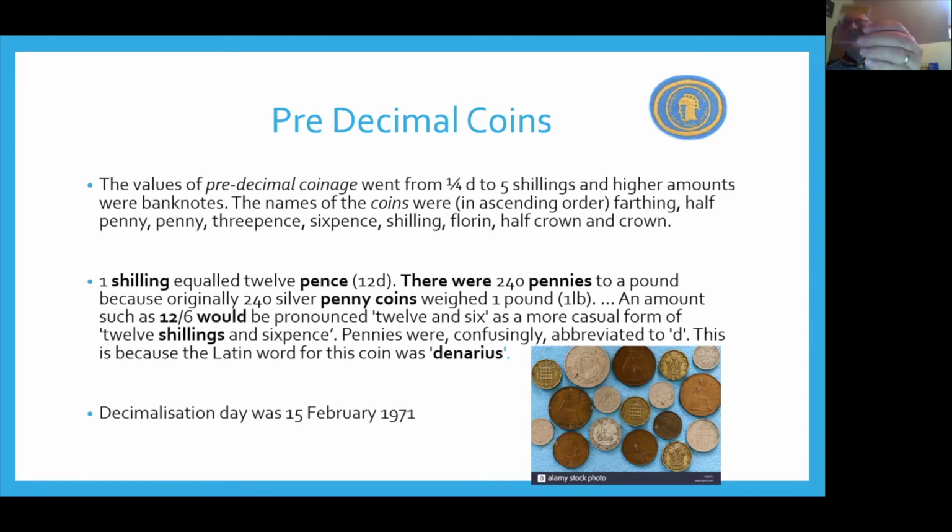There were different coins. The smallest coin I've got here in my collection is called a farthing. That was a quarter of a penny. I'll show it again. There's a farthing. A farthing was the very smallest coin. And then you went from the farthing to a halfpenny, which I've got there. And then you would have a penny as well.